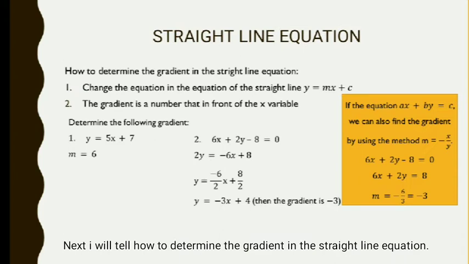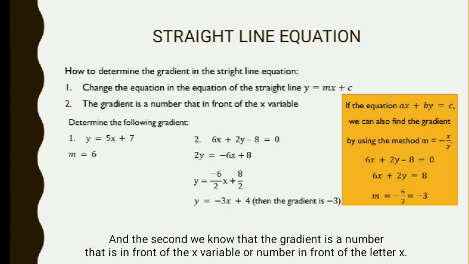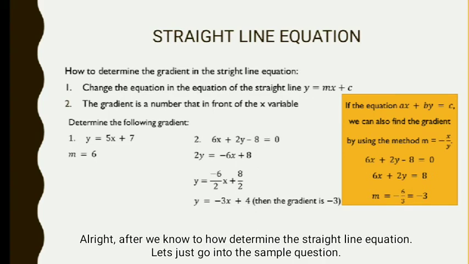Next, I will explain how to determine the gradient from a straight line equation. First, we change the equation into the straight line equation form, namely y equals mx plus c. Second, we know that the gradient is the number in front of the x variable, the number in front of the letter x. Alright, now let's go into the sample questions.